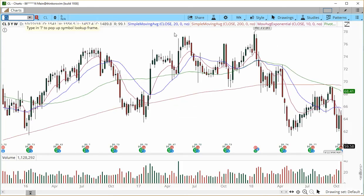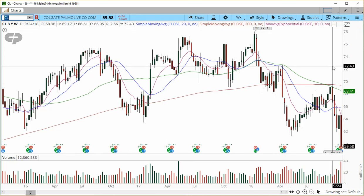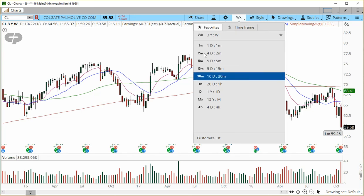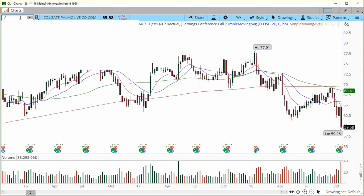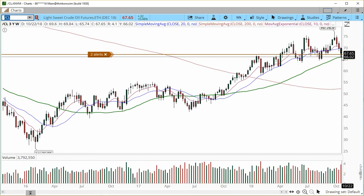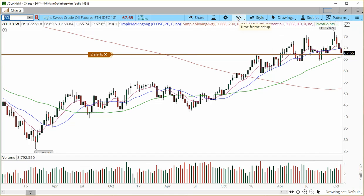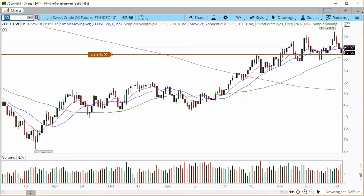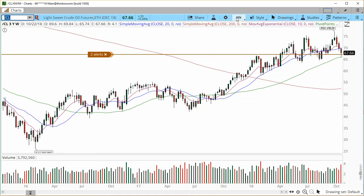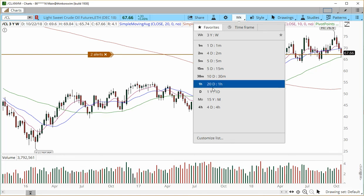Let's review oil. Oil has bounced really nicely off the 50 simple moving average on the weekly chart. If into the following week we break above $70, we're going to try to zip back up into the $75 range in the upcoming days or weeks — but it all depends on price. The daily chart is challenging this prior pivot high. I am into oil long, with my risk below $65.70, and I'm looking for further targets at $67.80, $68, and $68.80 — about a dollar away from where the price is trading right now.